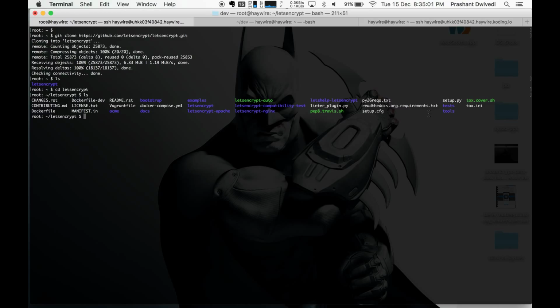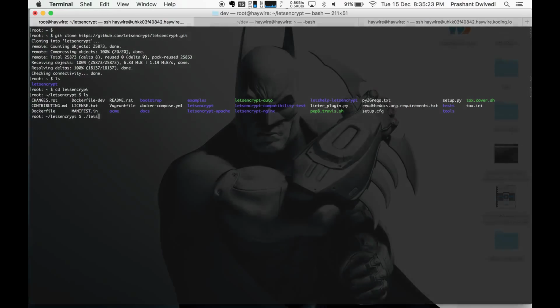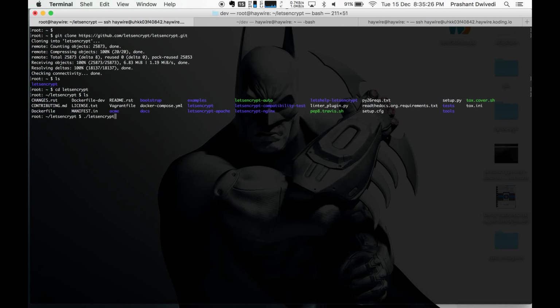Now we will start this tool. To start this tool, we need to run this file, letsencrypt-auto. This will help us to generate and download our certificates. Let's see how. ./letsencrypt-auto certonly --manual.